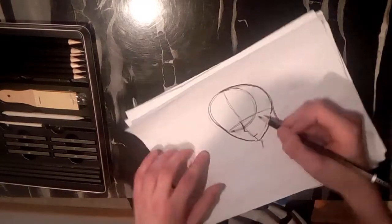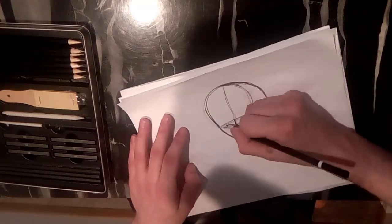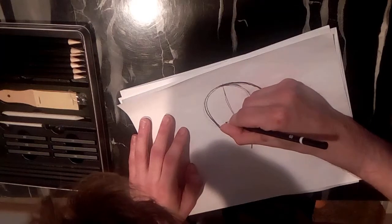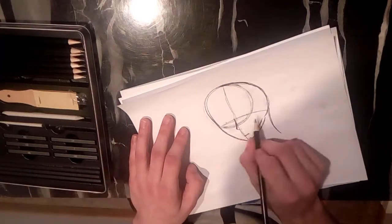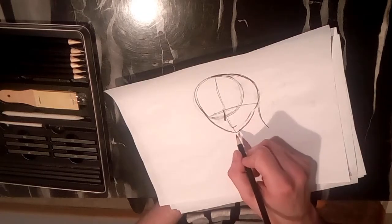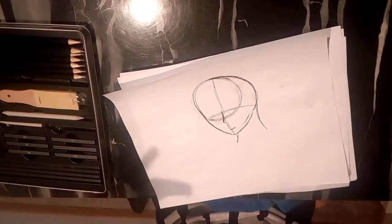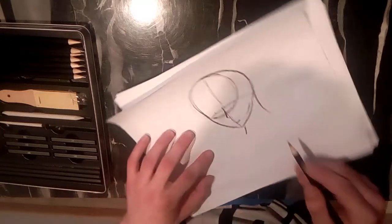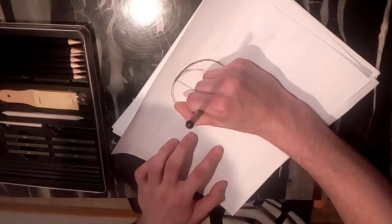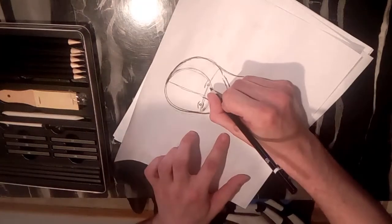And usually you would do the eyes now, which I guess I can just do now to show you. One of the easiest tricks is to mark your eyes on your line here. Though there's a slight problem where one of them will still kind of look off kilter. But as you know, art is in the eye of the beholder, and so not everyone's going to see the exact same thing that you do. And then we draw the circles for the eyes. And then we contour the lines over the underside of the eye.